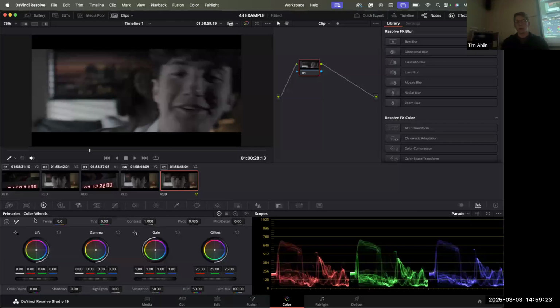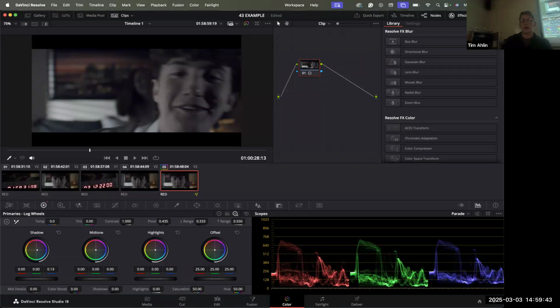Back over on the primary wheels, we've got your log wheels, which say highlights, midtones, and shadows. And so this is more control of your parts. I think it would probably be a little bit better to show on the shadows again. So it's not as applying as much compared to the primaries, the first wheels that we're showing, these color wheels.